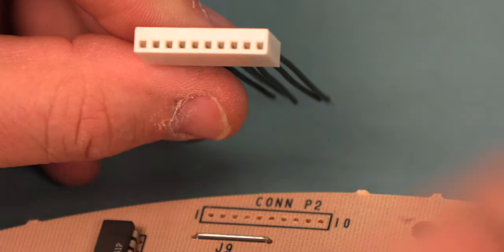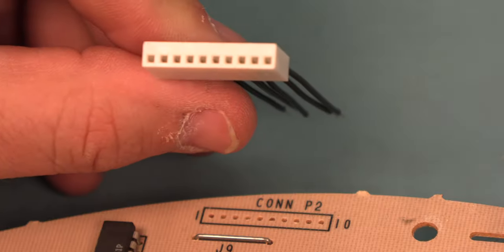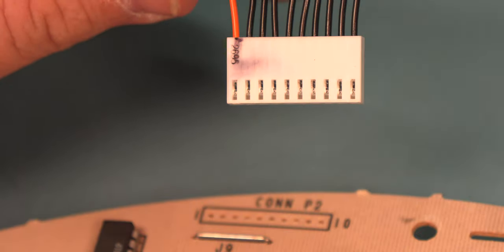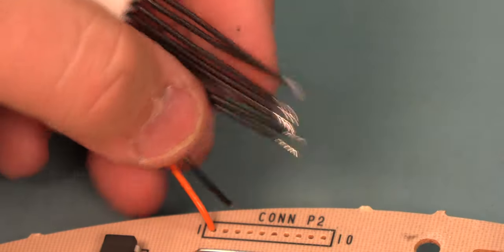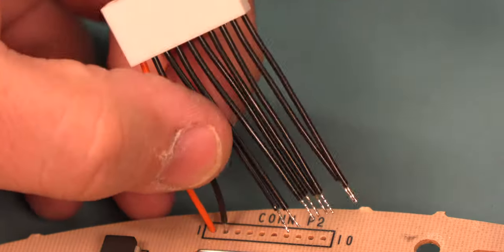Next, we're going to install the LCD connector. If we notice, the set of holes is offset to the bottom. As we're installing this part, we'll see an orange wire with a marking that says pin 1 on the connector. We'll install that orange wire in pin 1, and then we'll install each additional wire.